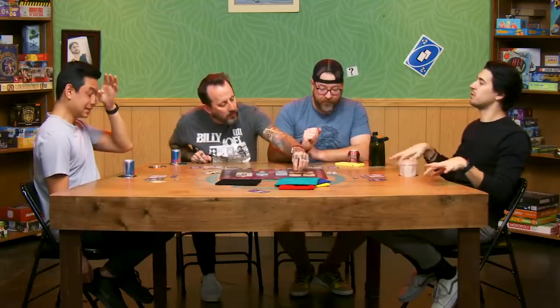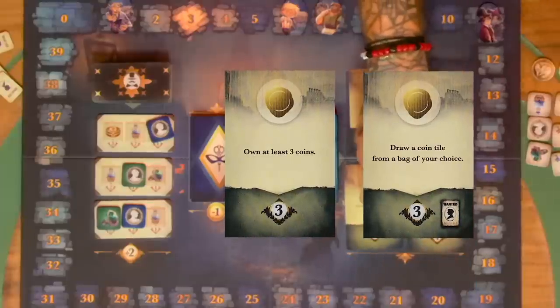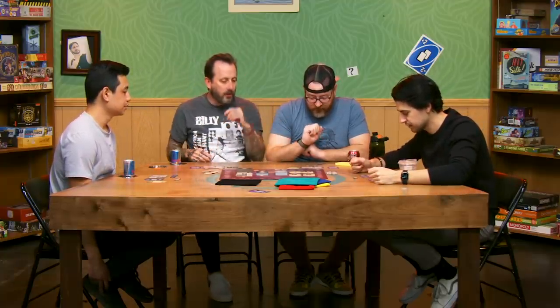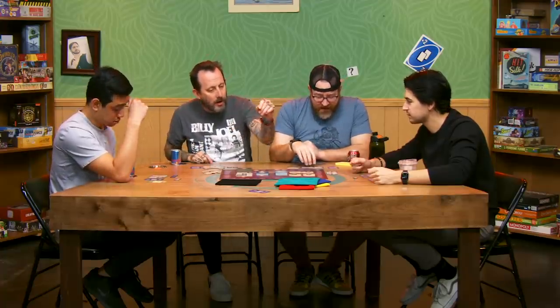So here's what I'm gonna do. Sing us a song. I'm gonna own at least three coins. I'm gonna grab draw a coin. Oh, that's so many. Because if I grab a coin, one coin, I get both of those anyway. And then I can choose from the bag of my choice, which is cool. What a choice bag.